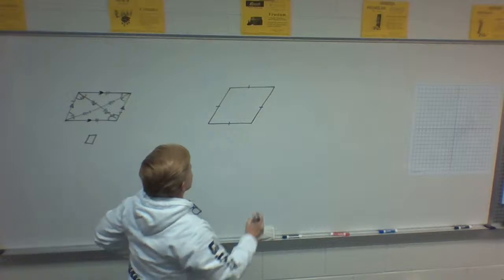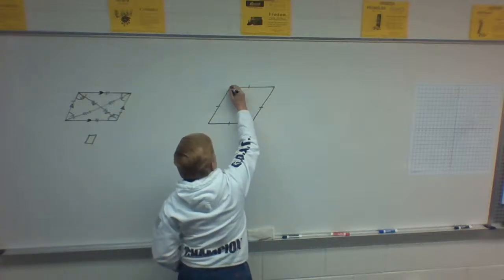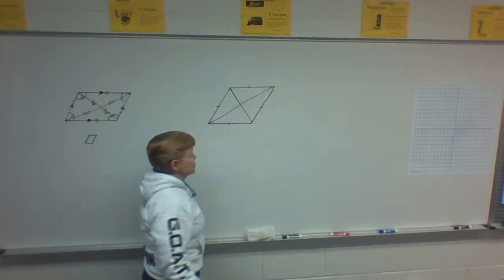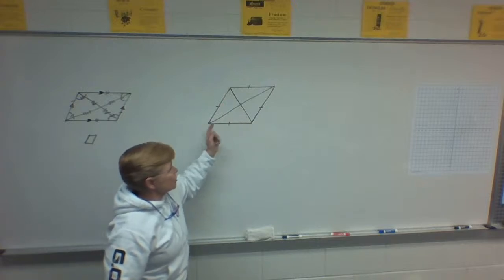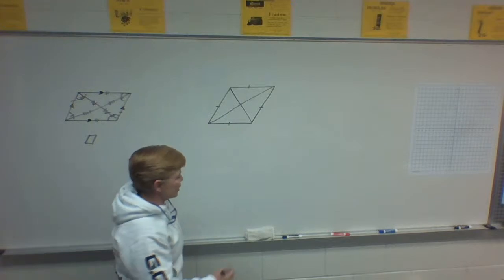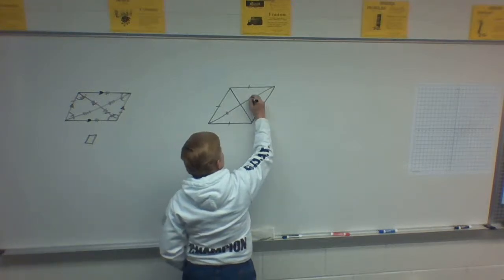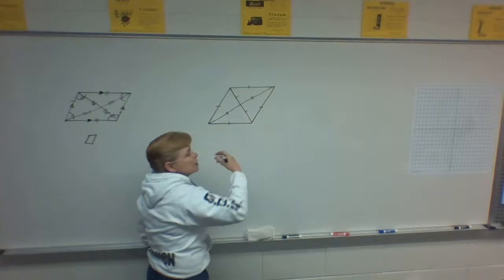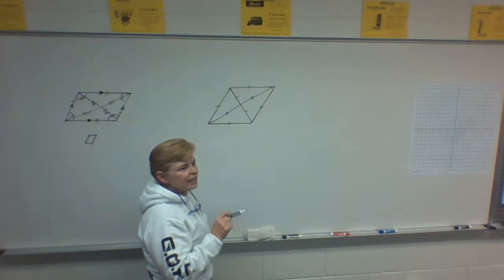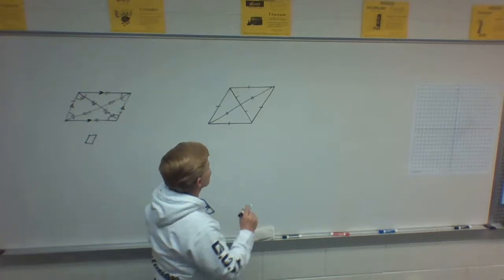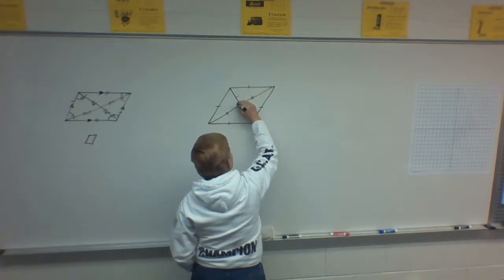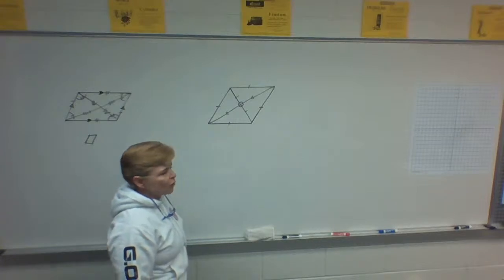I want you to look at the cool things that happen, especially when you draw the diagonals. If you draw that diagonal and this one, first of all, can you tell they're not the same length? This one's a lot shorter than this one. So don't get it into your head they're the same length. But since this thing is a parallelogram, I do know that this is as long as this, and this equals this, because parallelograms imply bisected diagonals, right? But here's the additional cool thing you get with a rhombus. They do cut each other in half, but they also meet each other in a right angle. So all of those angles in there are all right angles.